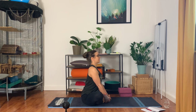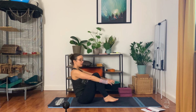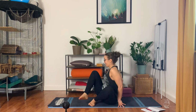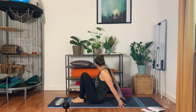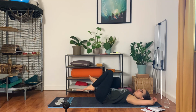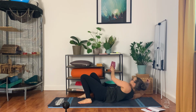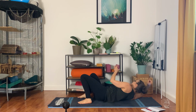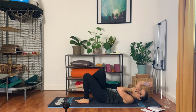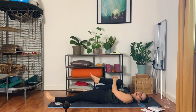Okay, and relax. Bring your knees back up. Hold them together and then lay onto your backs. Lay down. Good. Place the feet down. We're going to bring the right knee into the chest and hug the right knee and stretch the left leg out.